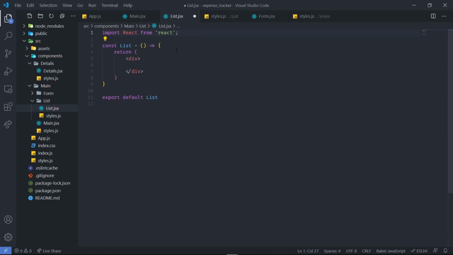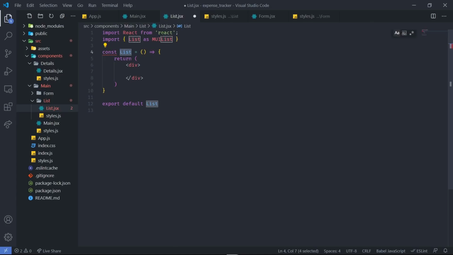Inside of here, we'll have to import quite a few Material UI components, and these are going to be import list as Material UI list. This is a bit different. Why are we using as MUI list here? Well, that's because our component is named list, so we have to rename the list coming from Material UI. Imports for all of our other components are going to be the same.